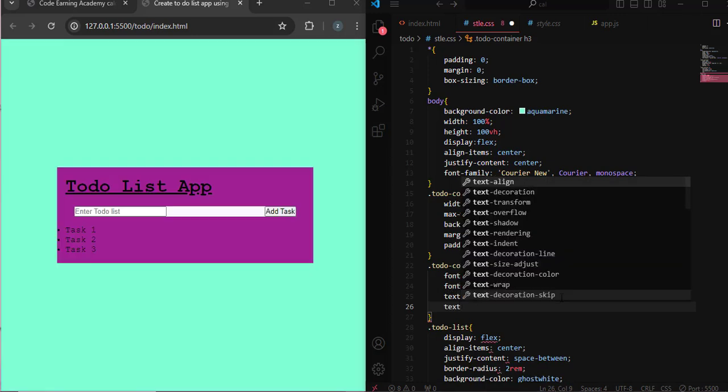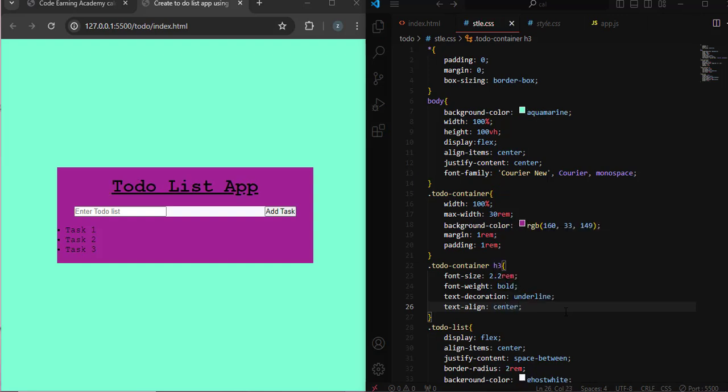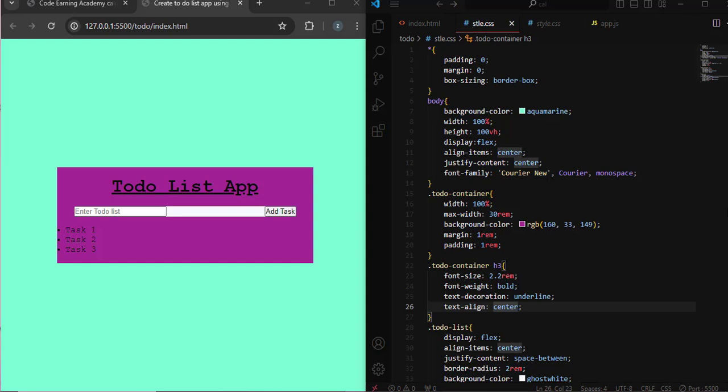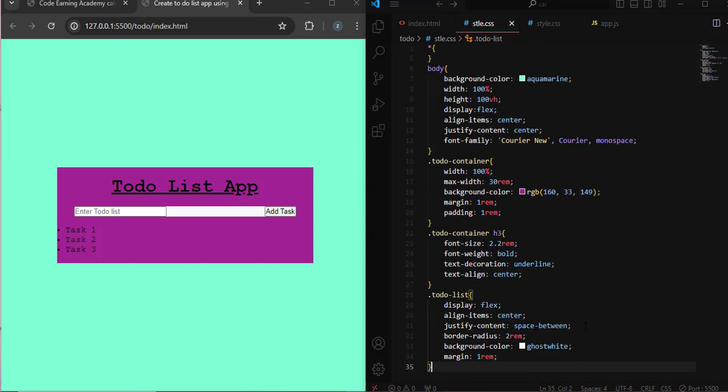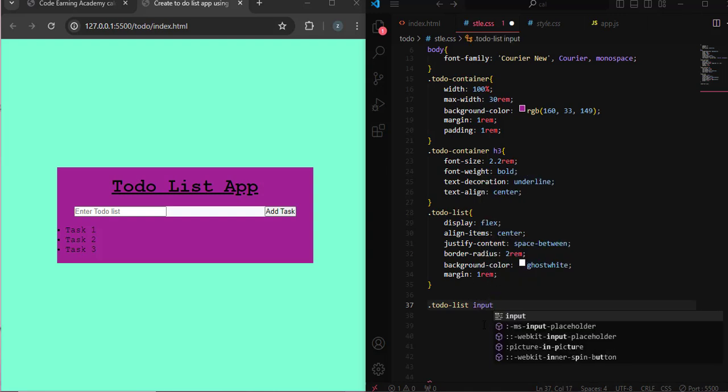Here we have, right? Oh yeah, now what I would like to do is we are going to style this input field and this task button right here. So to style this, we are going to use this input element selector right here. And then come over here, and we have to-do list, and we need to have an input element.